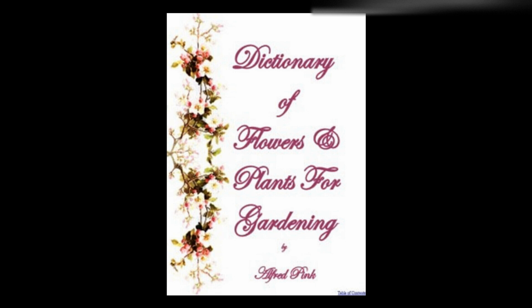Dissima. Splendid evergreen climbers, suitable either for the greenhouse or in a sheltered position out of doors. Plant in rich, loamy soil mixed with peat, and, if grown in the open, give protection to the roots during the winter. They flower in July, and may be increased by cuttings planted in sand under glass. Height, 20 feet to 30 feet. Dittany. Docks, to kill. Cut the weeds down to the ground, and run a skewer dipped in vitriol through the roots. Dodecatheon. A hardy perennial, which is very ornamental when in flower. It grows best in a loamy soil, and is easily increased by dividing the roots. Blooms in May. Height, 1 foot.